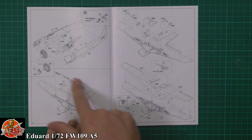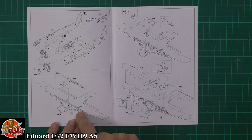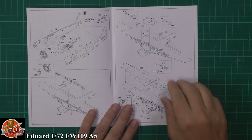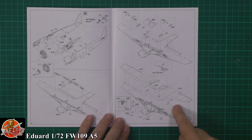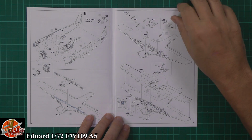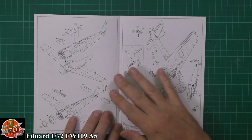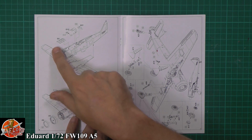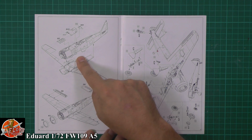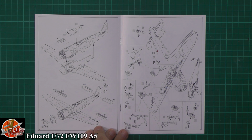Then, like the big brother, we've got that big wing spar going down in the middle there, and a few pieces in those. The wheel well covers are fitted into this one, and then the wing section going in above. It's got the guns going in there, a few little nicks needed to make into the kit. Then the underwing section, the fuselage dropped on top, the top areas being fitted, and then control surfaces being put on. Nice to see we've got separate ailerons, but the tails themselves and everything are in one piece.